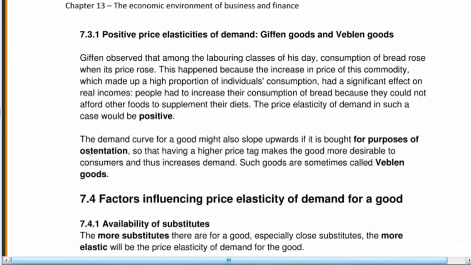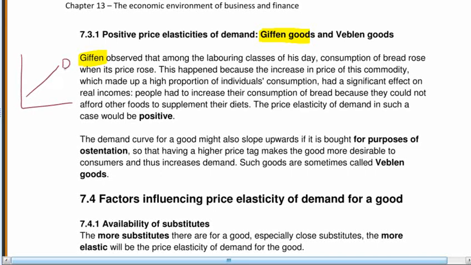And cover these next couple of terms. And this really is just remembering a definition or two. We've got two strange types of goods. The first one is called a Giffen good, named after this economist who spotted this quite a long time ago. And what he said is, although we normally expect goods to have a downward sloping demand curve, sometimes it's actually the opposite. It's an upward sloping demand curve.